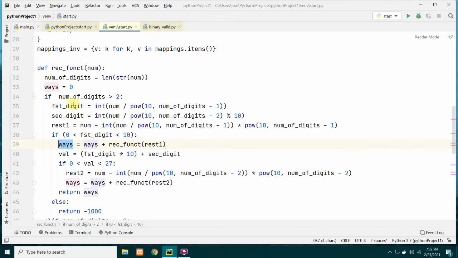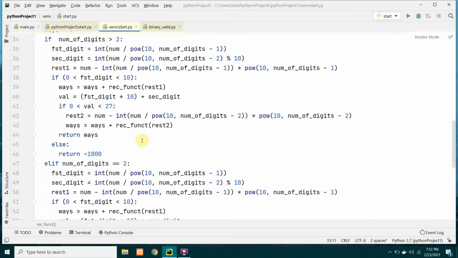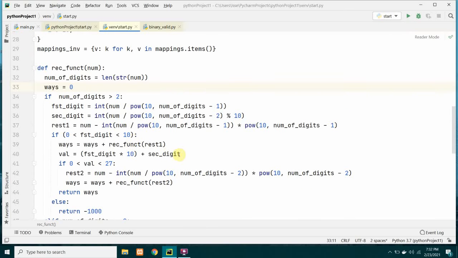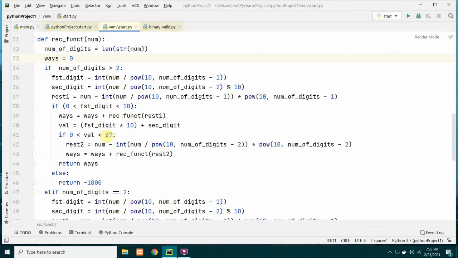This number starts out at 0, and at the end of the calculation, if it processes all the digits and all the digits are valid, a 1 will be returned. This function will return the number 1. If not, it'll return the number 0, and all those numbers will get summed up here, and at the end of all the calls, when all the recursion is done, we will get how many different ways, 5 basically, that we got for that one message.